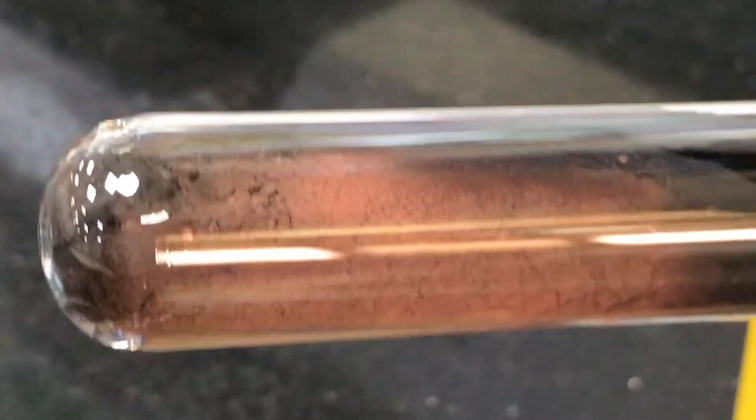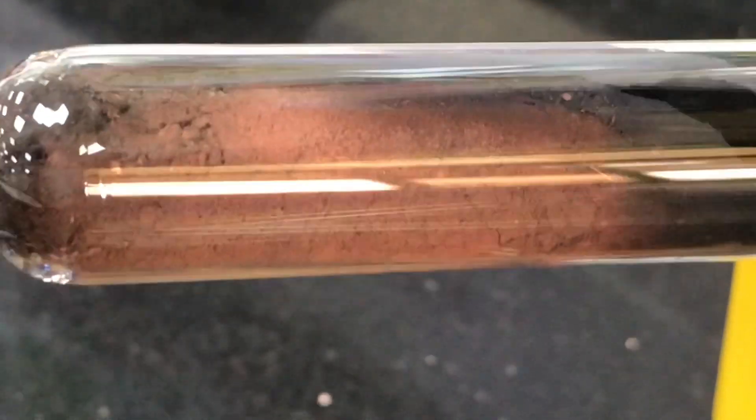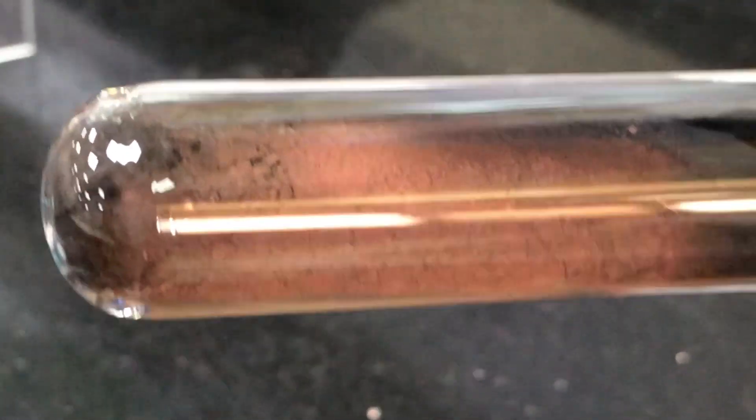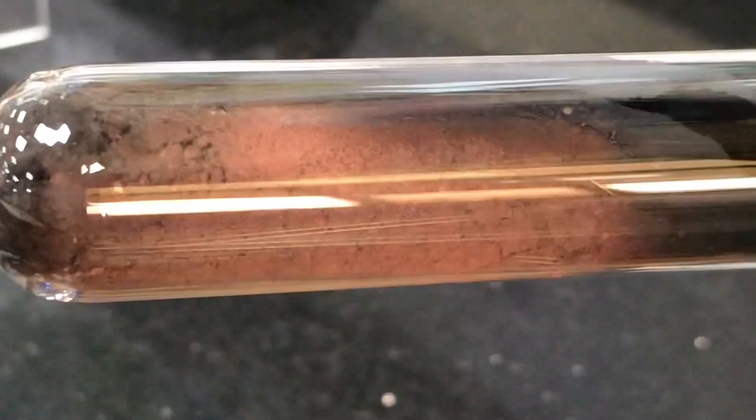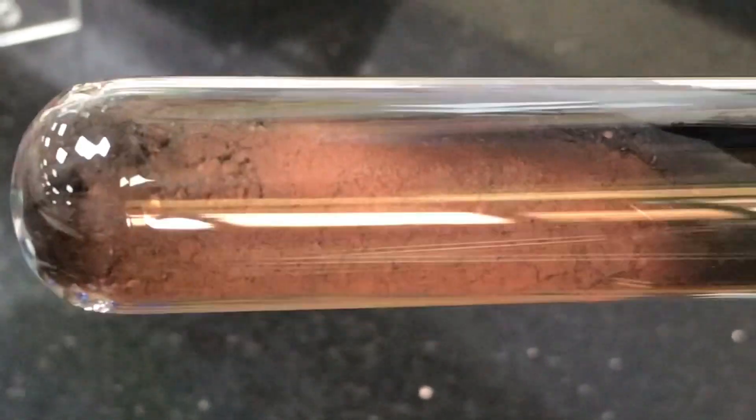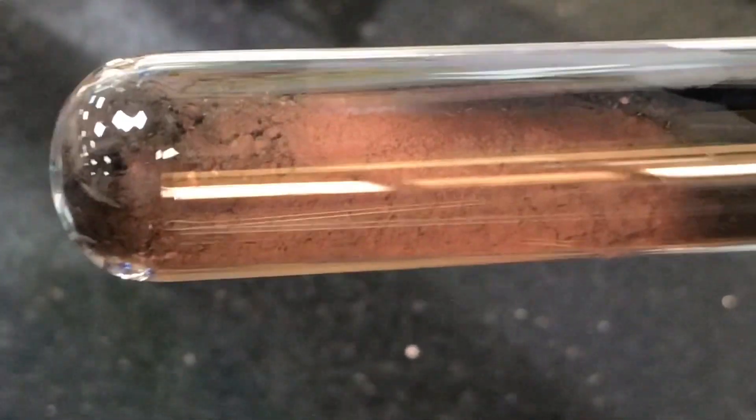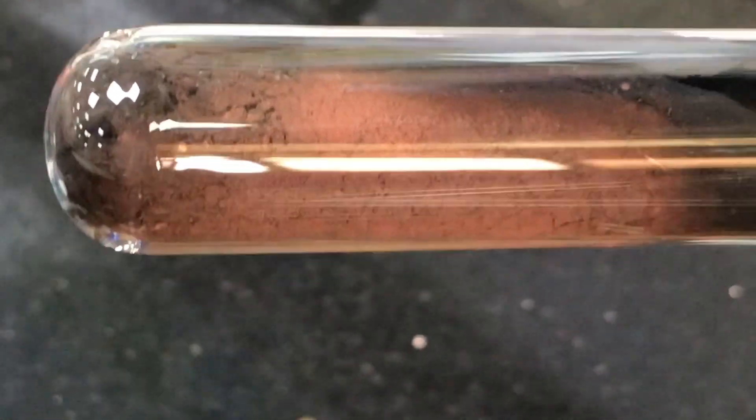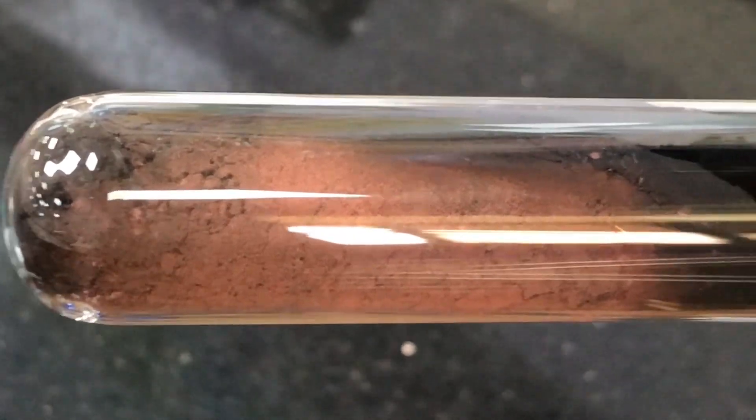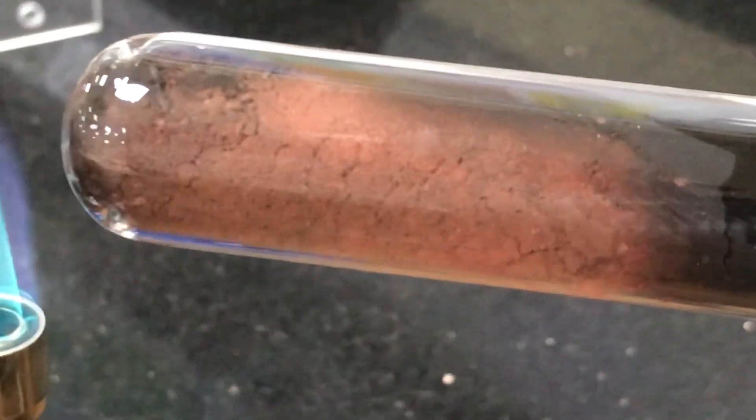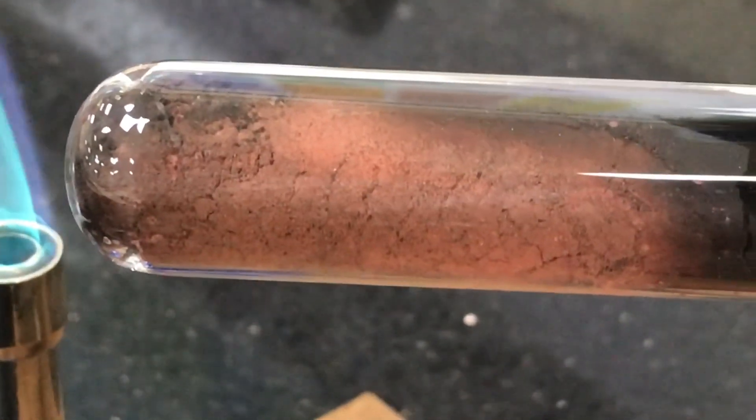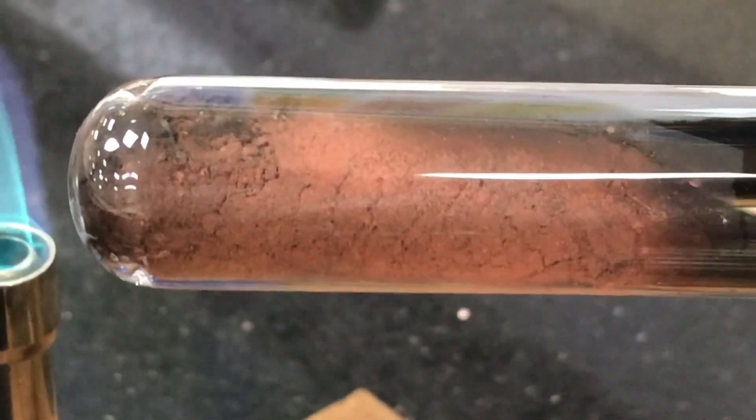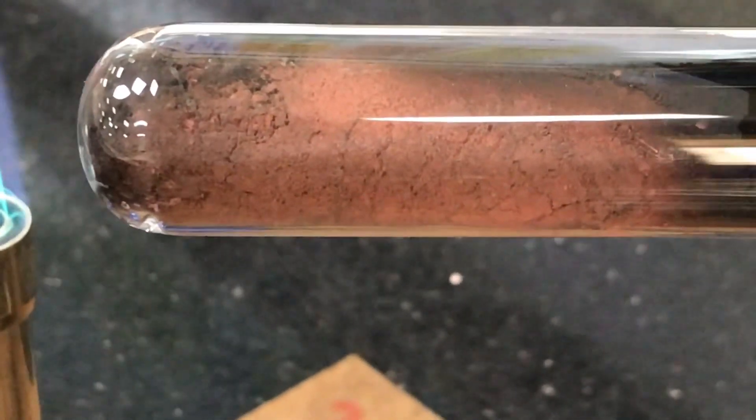Well what's happened is that the carbon has reacted with the copper oxide. Not only has the carbon combined with the oxygen from the copper oxide but it has also provided some particles called electrons to the copper 2+ ions and that has then allowed the copper to turn into copper metal atoms which are neutral in electrical charge. It has the same number of protons as electrons. So this is a reduction reaction. But we've also got to take into account the fact that carbon is gaining oxygen. And so the carbon is actually being oxidized. So we have a combination of reduction and oxidation. We have what we call a redox reaction.